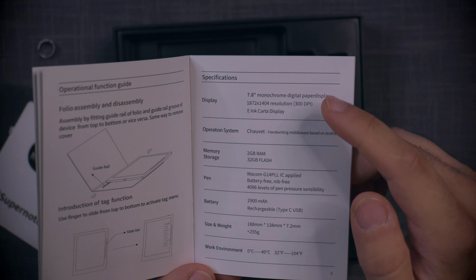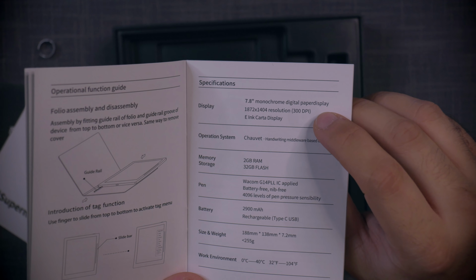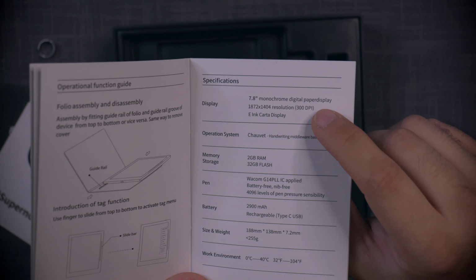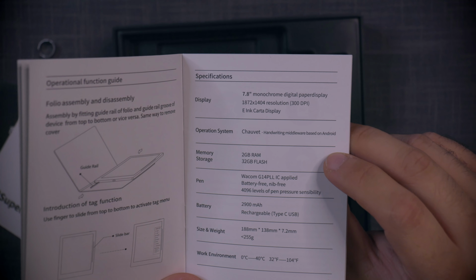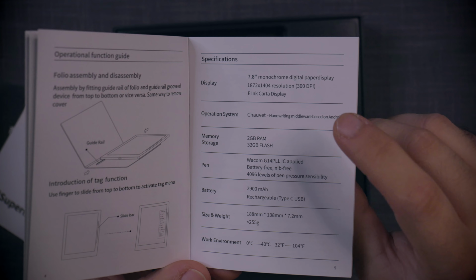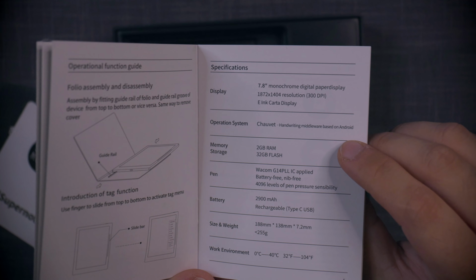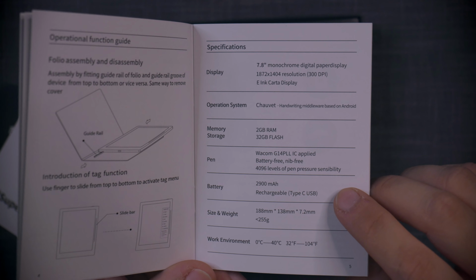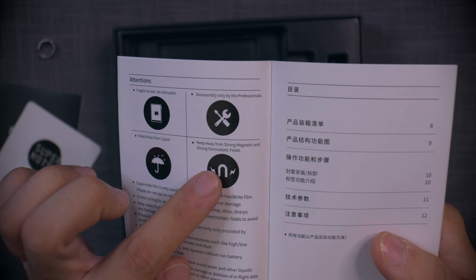So Supernote is a 7.8-inch monochrome digital paper display, which sports the resolution of 1872 by 1404 using an E Ink Carta display at 300 DPI or PPI. The major difference with the A6X is of course specifications, more RAM and a bigger CPU, but also that it's running a different OS, which is now based on Android, and it's called Chauvet. We have 4096 levels of pen pressure sensitivity, a 2900 milliamp battery, and no magnets.